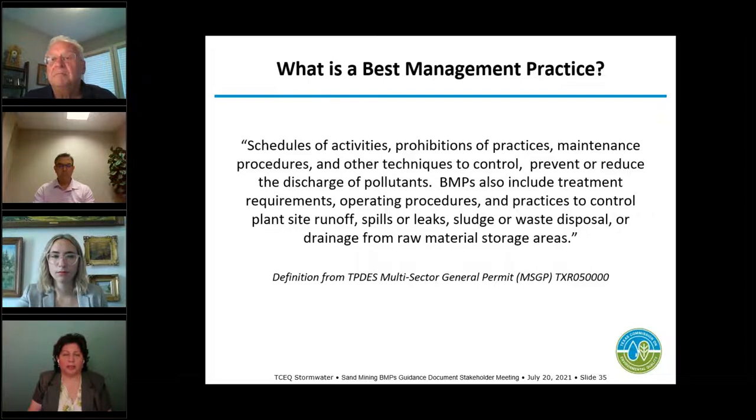What is a best management practice? Michaela a little bit earlier mentioned that we have a definition of best management practices in the proposed rule. We also have a definition of best management practices in our multi-sector general permit, known as the MSGP. That MSGP defines best management practices as a schedule of activities or controls that need to be implemented at that site by that operator to ensure that they're minimizing or preventing pollutants from being exposed or included as part of the runoff that then leads to water quality issues or problems or erosion. So that's pretty much the purpose of best management practices. They can be, again, practices, or they can be a control.